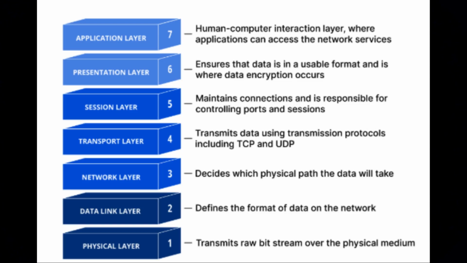This happens because of the OSI model, which is a framework that helps computers talk to each other over a network like the internet. What is the OSI model? The OSI model means Open Systems Interconnection Model. It's like a guide that shows how different systems, like your phone and a website, talk to each other over the internet. The 7 layers of the OSI model.